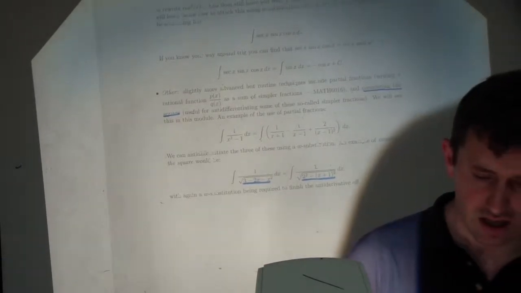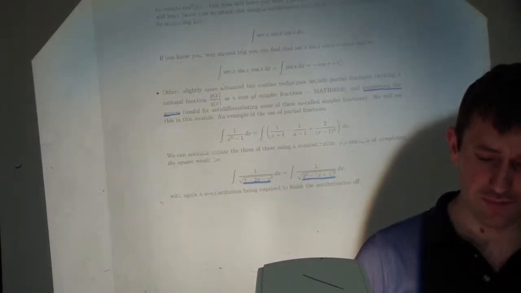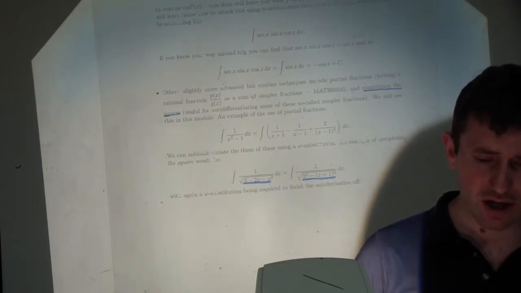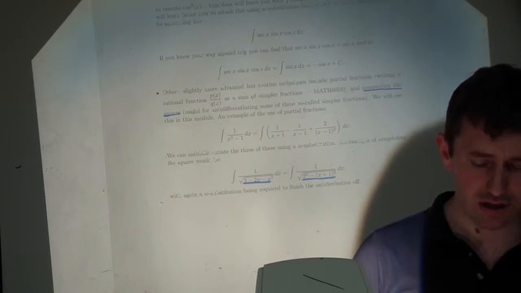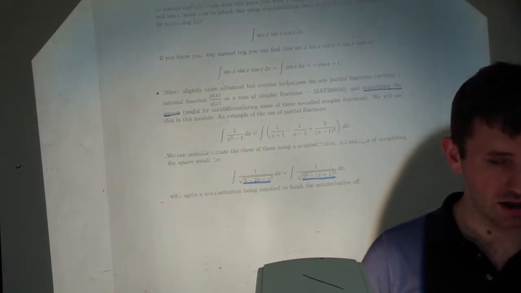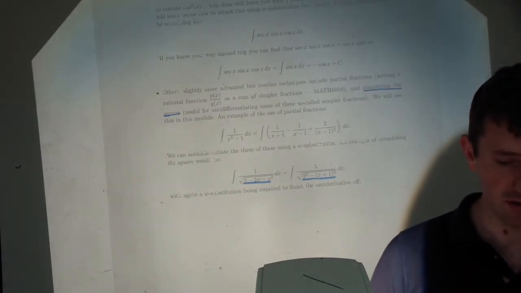Substitution. So these all come under: if it's not in the tables, you try and rewrite it. If the rewriting doesn't work, you do a W substitution. Now I'm going to cover it as revision. It might be possible to do the exam without doing this. I need to cover myself just in case though.